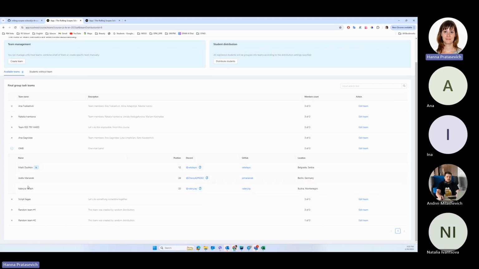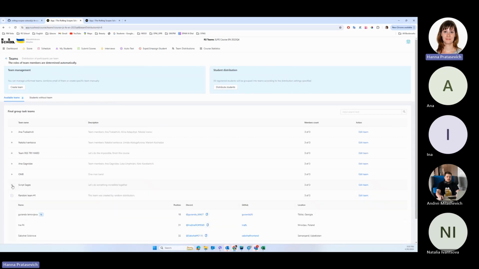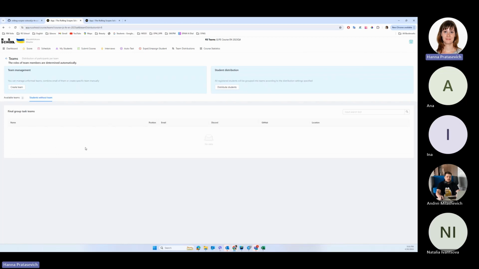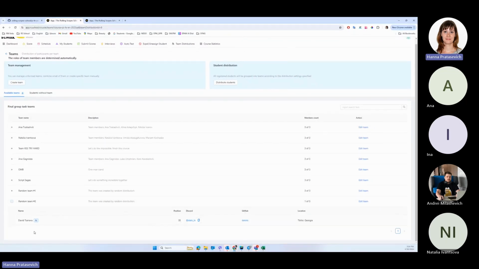So I added some people to have 3 persons in each group, and several groups were organized randomly. So pay attention that the last group has only 1 person, but don't worry. I believe that some students forgot to register for this task, and this group will also be 3 people. And currently we have no people in the waiting list, but today I had a message in Discord about missing the deadline for registration. That's why I extended the deadline by 1 day. And I hope the last group will be full.